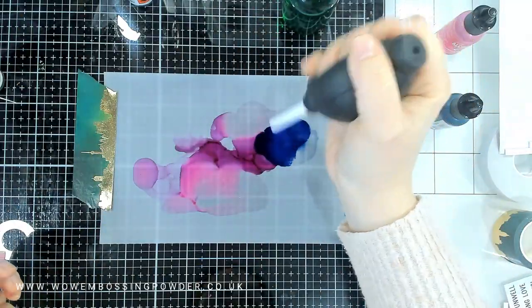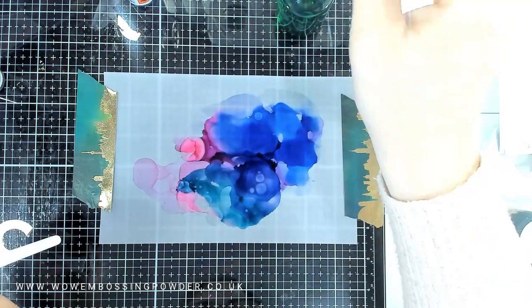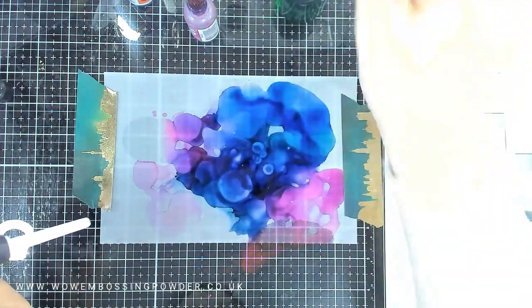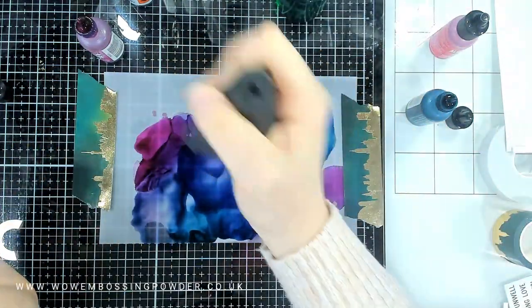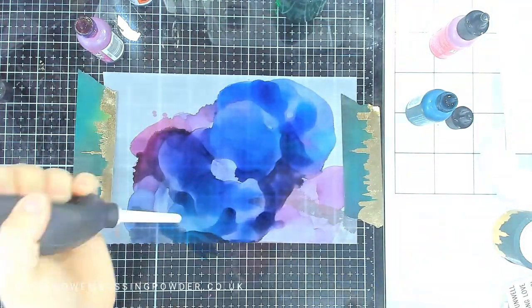I've gone in with Wild Plum, Flamingo, Stream and Indigo, again layering up all the colours, moving them around with my puffer, adding more alcohol ink to make the colours move, soften the edges, and blend out. If some ink goes over the edge and seeps underneath, it just gives an additional look. I did add a little too much Indigo, so I dried it off and added more alcohol ink to soften and lighten it, then added an additional colour. I'm using my Wow heat tool on speed one just to dry it off — not to heat the panel, just to speed up initial drying. This also allows you to layer up your ink colours.